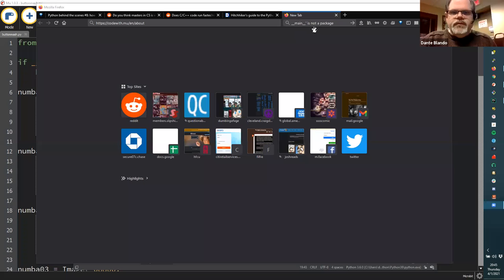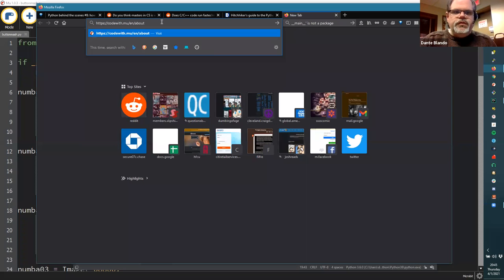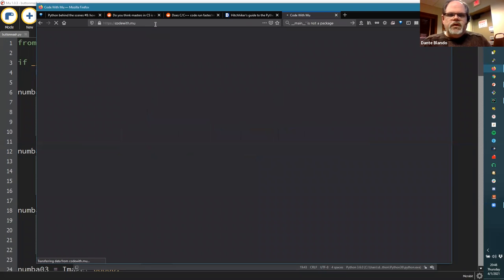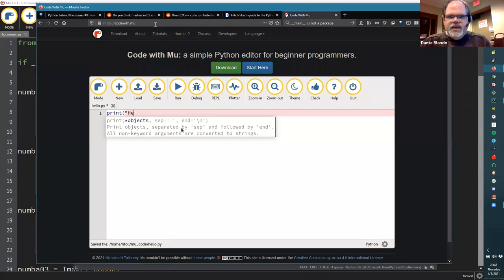So for Moo, the simple one, we covered this last time, but again. Sorry, yeah, that would be helpful. Here we go. You go to codewith.moo to get the Moo editor.